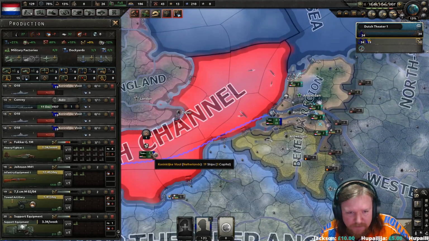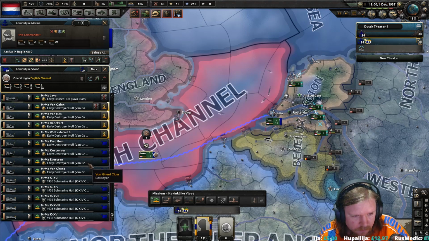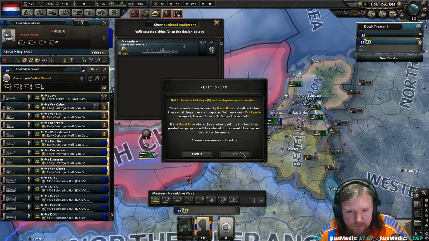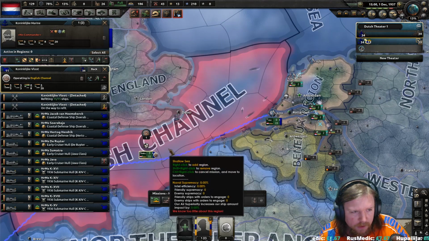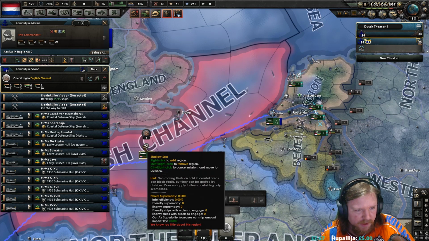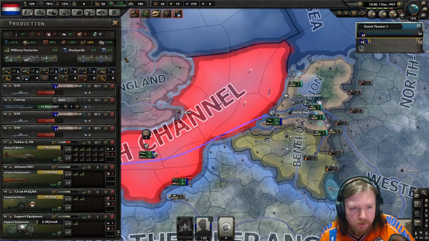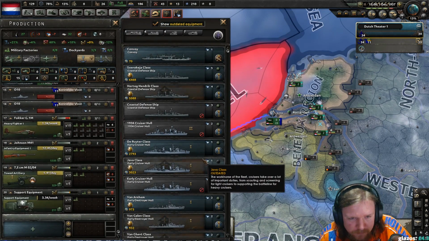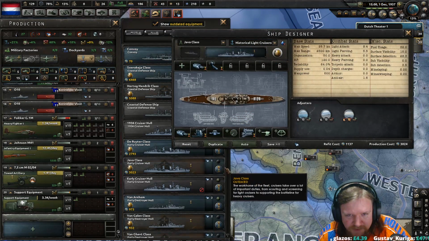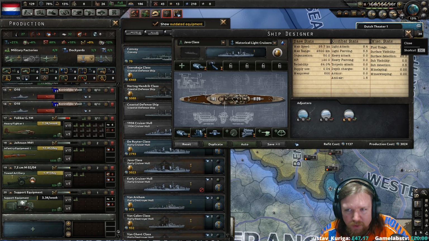Then we're going to go to our navy. We're going to upgrade all of those into RNMs because I don't care about mine layers. And that's going to be really good for now. Now, do the Dorotas and Javas want to be upgraded too? Let's see what the difference in those are. Dorota and Java. Java is more expensive again. How much is that? Production cost 150. They are quite expensive.